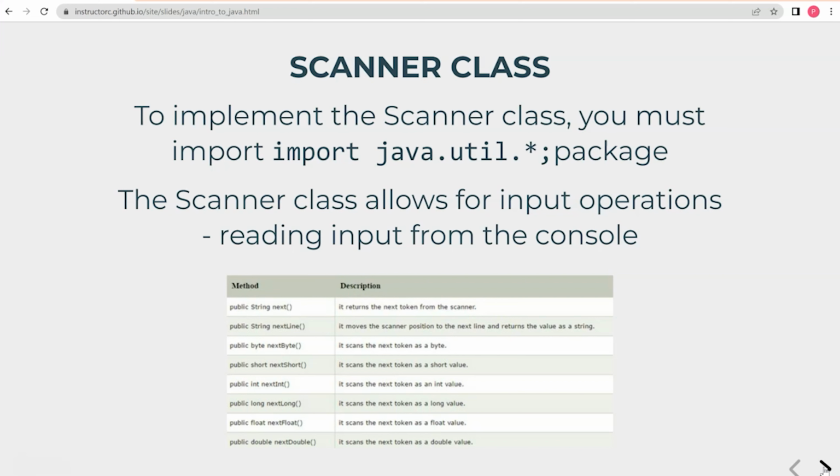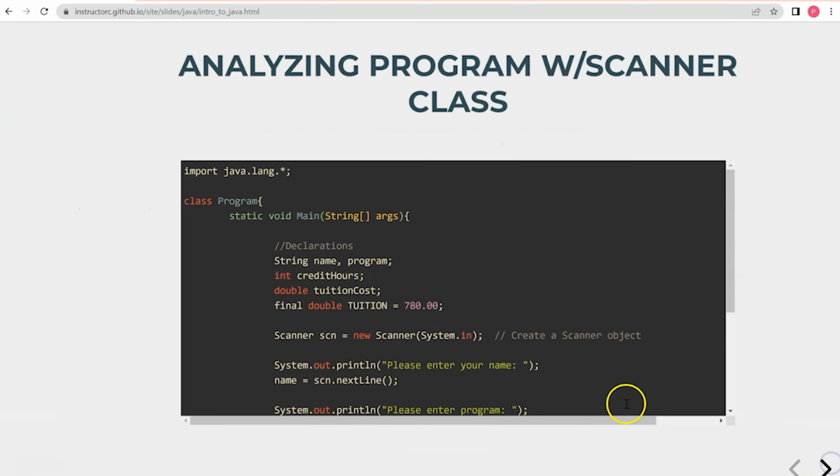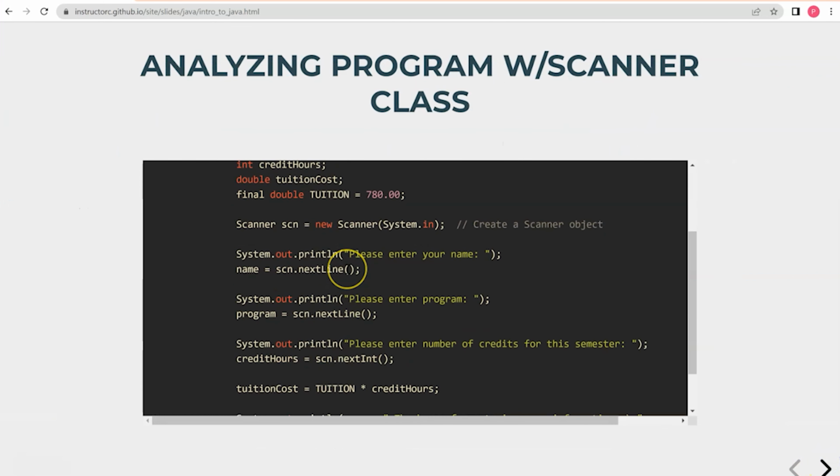What that's going to do is accept the input from the console. And you can use that user input to do calculations, to assign variables, or do whatever you want with it. So here are some methods from the Scanner class: nextLine, nextByte, nextShort. These methods align with the various primitive data types. You want to choose the correct method in terms of what data will be assigned to the variable that you're reading in. So for instance, here's an example program.